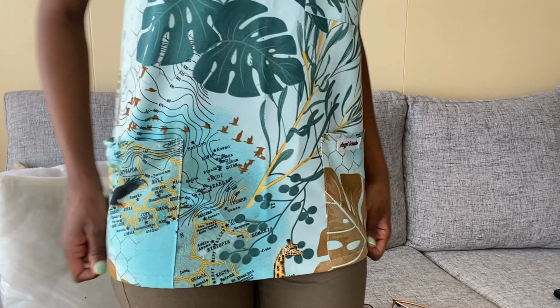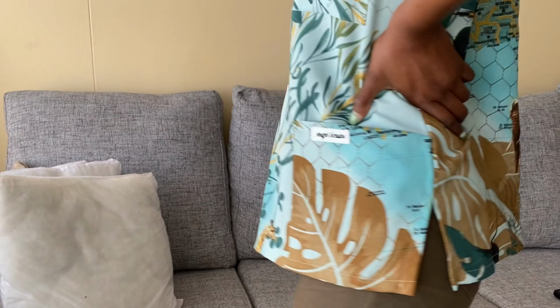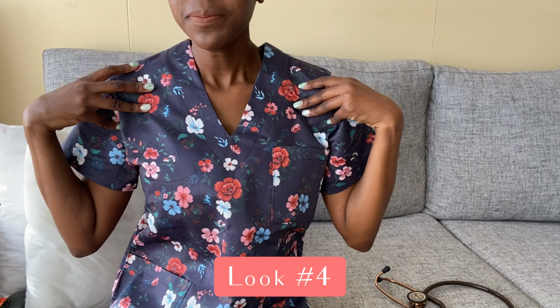This is cute, and I like the fact that I can put any pants with it, so I decided to pair it up with these olive green high-waisted pants and my pair of Converse sneakers. This is cute. I can't wait to rock them.